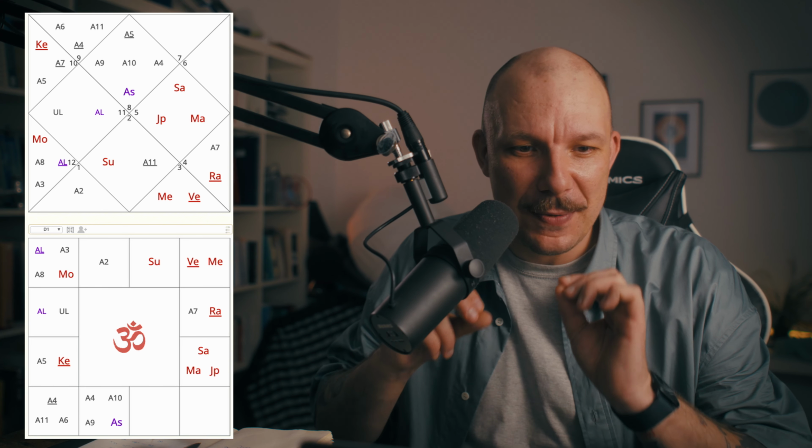In this chart, it is very interesting when we start from the marriage point of view. He was married 3 times. The first time was in Mercury-Moon. We can see in the Navamsha, it's quite easy here. The planet must be connected to the 7th house, and we have 7th lord Mercury aspected by the Moon. So Mercury-Moon, very straightforward.